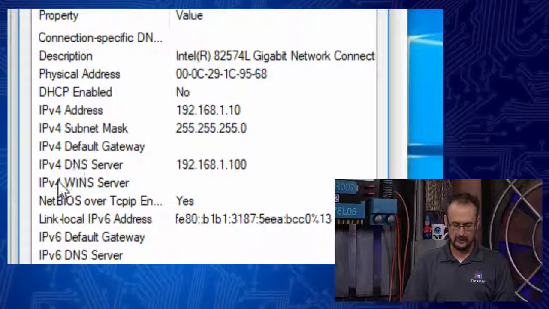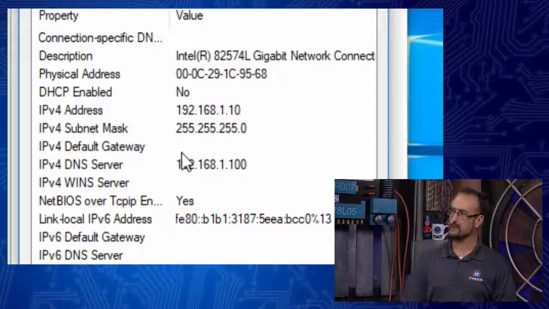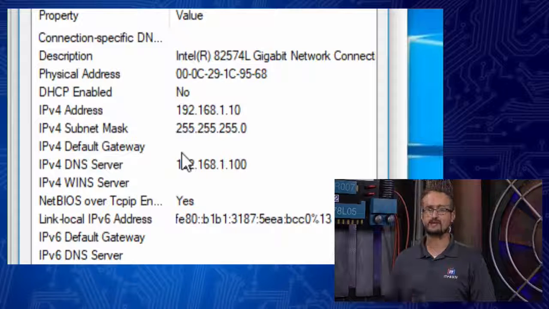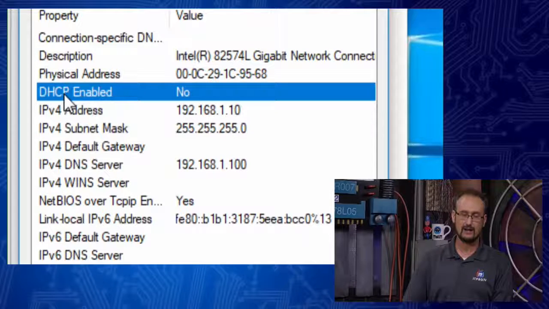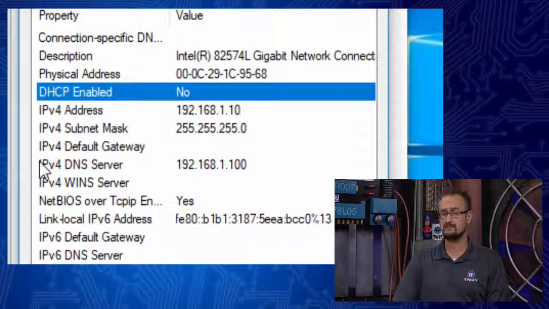All right. Now, notice that I don't have a default gateway. Well, why don't I have a default gateway? And I point this out because on the exam, they might give you an exhibit this way and say, why don't you have a default gateway? You've configured the DHCP server to hand out the router that you just saw us do. Well, I want you to pay attention to that line right there. DHCP enabled?